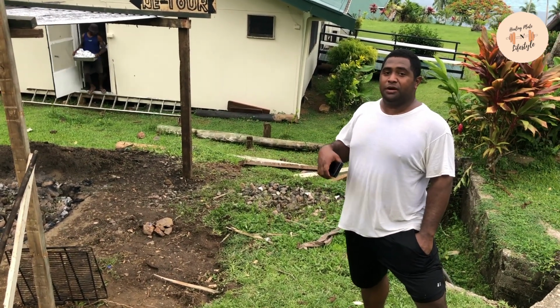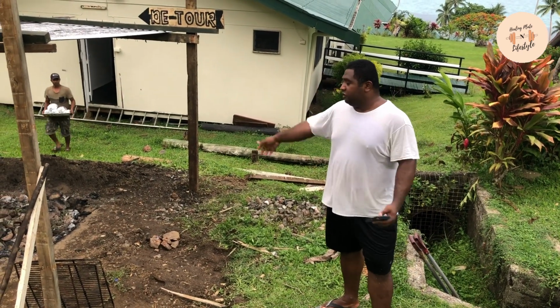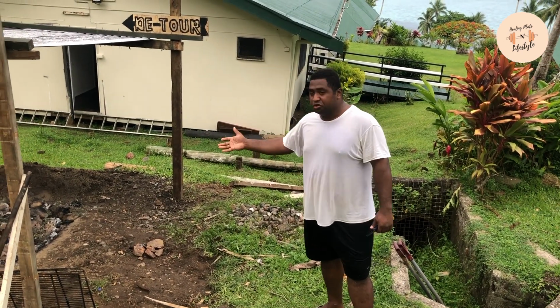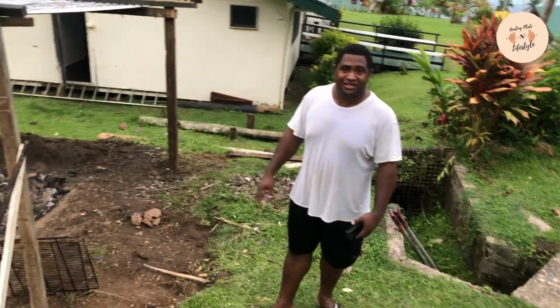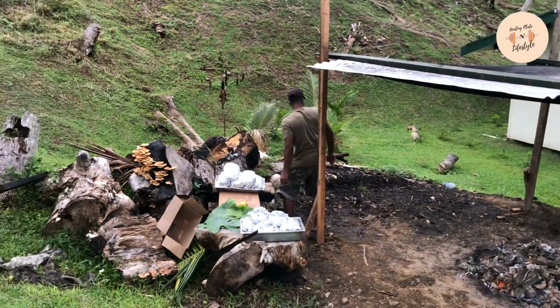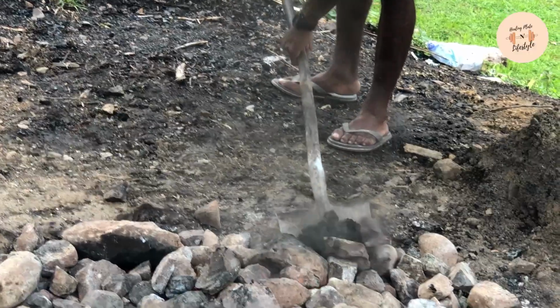When you're growing up in a Fijian household, your father, your grandfather will have to teach you this. You need to know this. Oh wow, that's really part of the culture. Interesting. The food is ready to be dug out of the ground. You will dig it out.